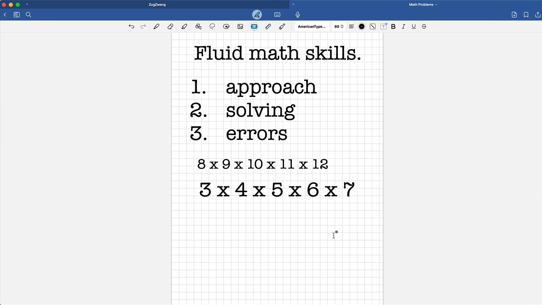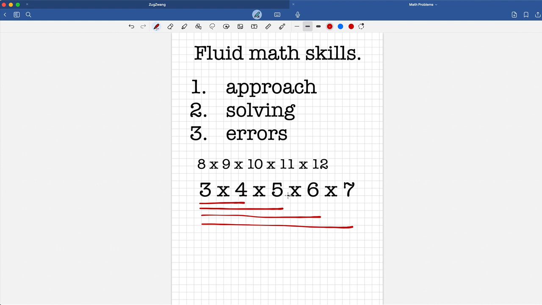So let's try and solve these problems and let me show you the different ways in which one could actually go about doing it. So the first thing is, let's take 3 times 4 times 5 times 6 times 7. Here you could just follow a brute force or a left to right serial method, which is I'll first multiply these two, take the answer of that and multiply it with this, take the answer of that and multiply it with 6, and then I would get the answer from that and multiply it with 7.